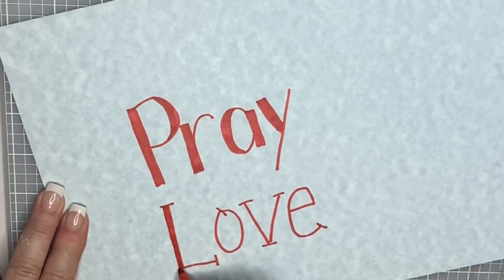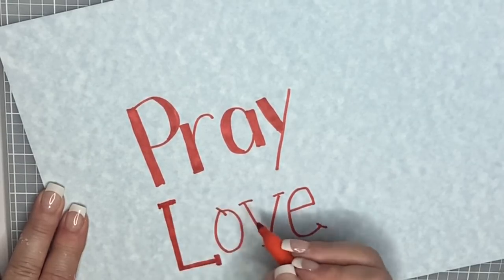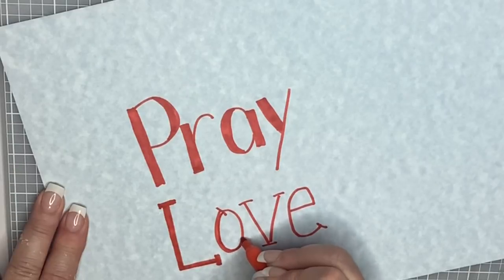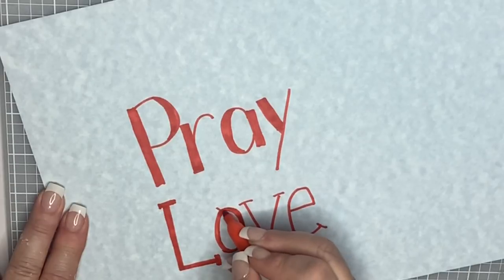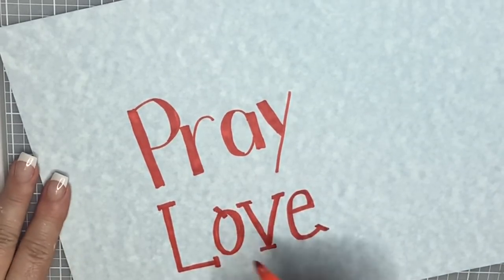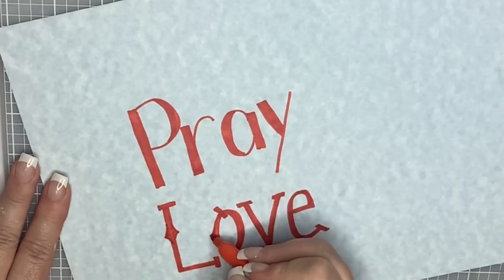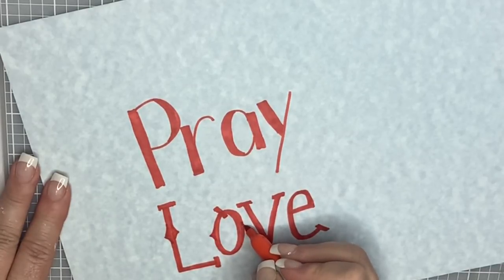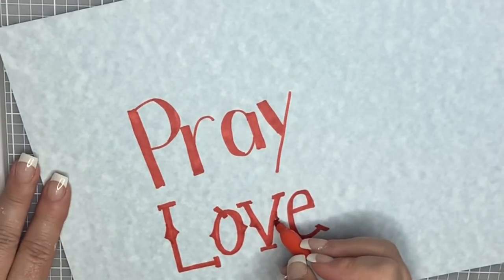But then if you make the lines a little thicker all the way around and not just on the left sides, the whole word will be more of a bold font. And then make the lines that you made, where the dots were, make those a little thicker too. And then that gives it a whole different look. And then you can go back a third time and add little V's at the middles of each of the lines of the letters and blend those in so that it looks like they're just kind of poking out.